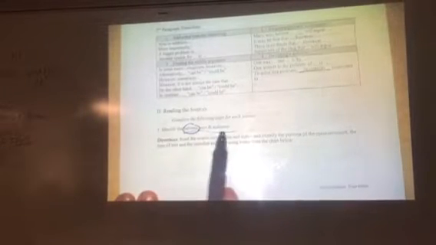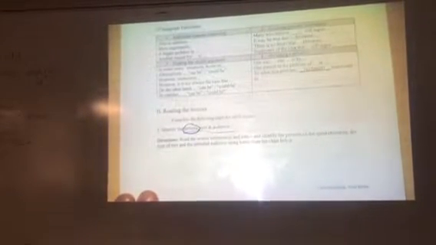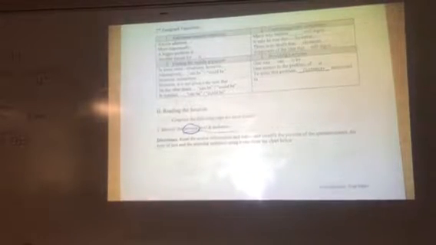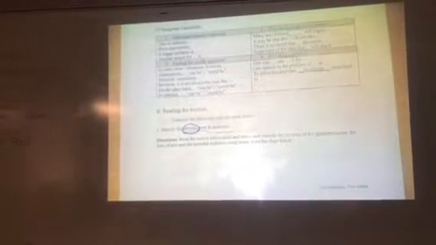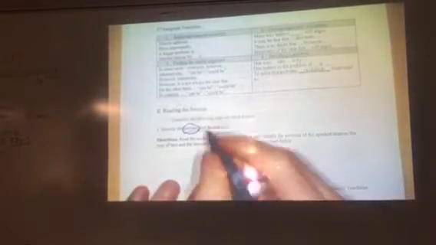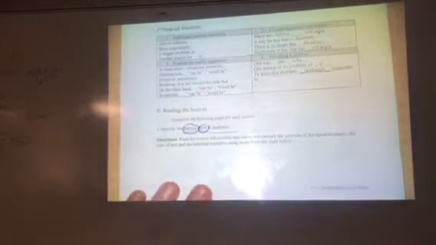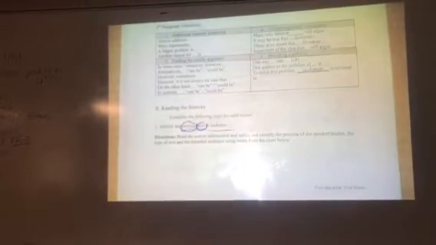And we want to identify them because they're going to help us to understand what the text is going to be about even before we read it. So if we know the kind of person who's talking, whether an expert or an ordinary citizen, then we can predict what that text is going to talk about. If we know what type of text it is, whether it's an informational text or an argumentative one, then we're going to have an idea of the type of information or evidence that's going to be in that source. And same goes for the audience.